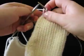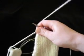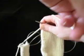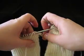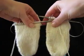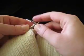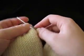Okay, we're halfway through that round. So now I've got this ball of yarn that I was using, and I'm done with it for now. I'm going to put it to this side because that's where the ball of yarn is. I'm going to put it over in front of my hand and then just move my hand like that. I want this yarn in the back because I'm knitting, so I'm going to put that in the back, and see how they're staying nice and separate like that. Alright, so knitting the other half of the other sock.